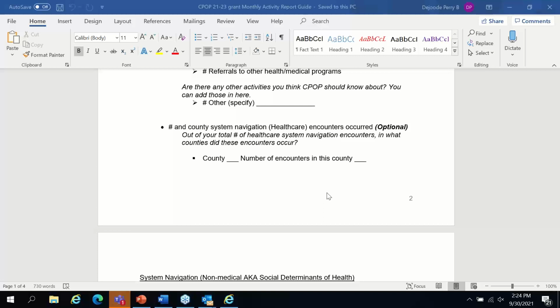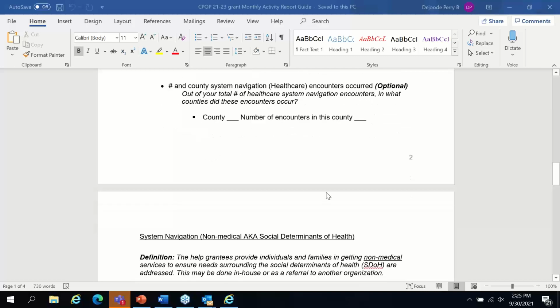Awesome. So I think the county is one where we would hope that the numbers would match up. So I don't know of people who live in more than one county per se. So it would probably be one county per household that you're helping, or your best proxy for that. And then I think just for data collection purposes right now, if you can fully type out the county name, that'll make the data a lot easier to deal with. So if it's Multnomah, spell the whole thing out.